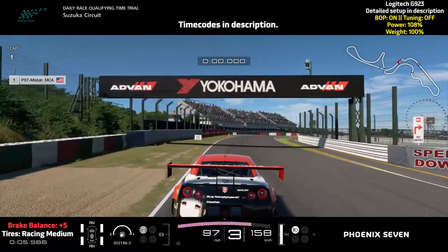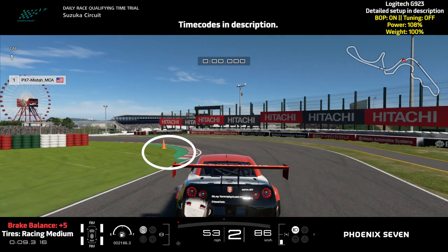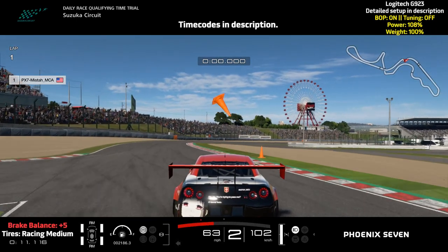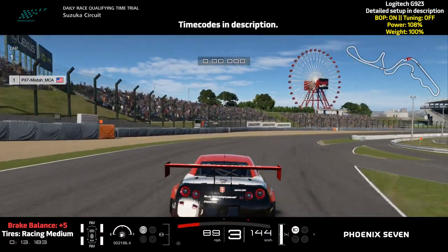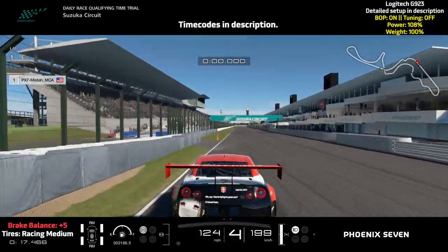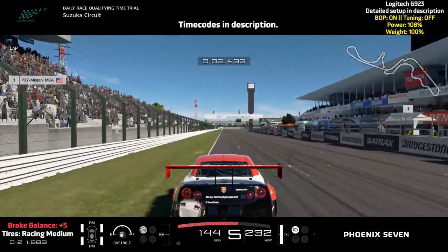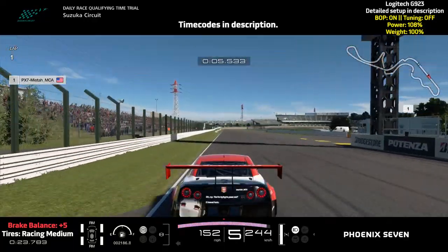Let's get this started. Quick note, as you go through the final chicane, there is a tealish green area on the final part of the chicane that is still considered part of track limits, so you can take advantage of that. And when you're starting a new lap, bring yourself all the way to the left side of the track so you can get a bit more distance to build up a bit more speed to start a fast lap.